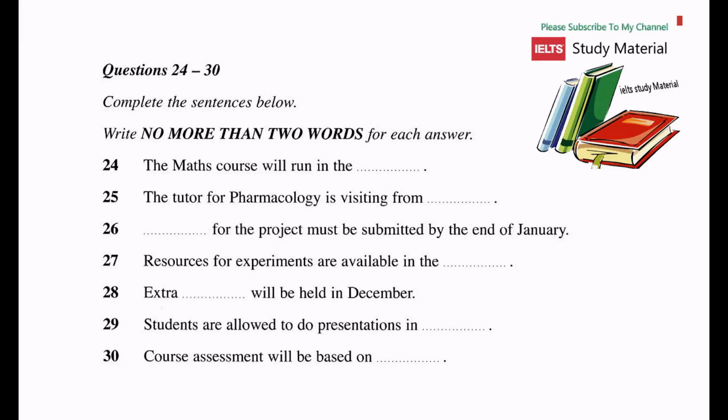Doesn't give us much time to sort out what's possible or not. I mean, doesn't the scale of our project depend on what resources we can have? Like what equipment we can use? I suppose so, though I think there's plenty available. For example, it says that if we need to do any experiments, then we can use all the equipment in the new lab, as long as we book it.